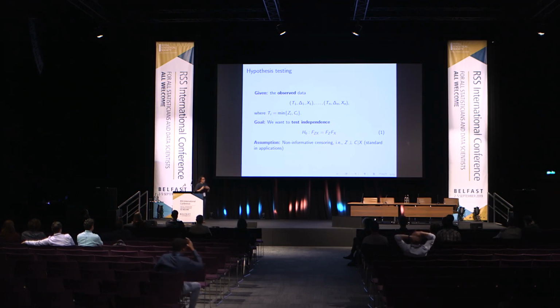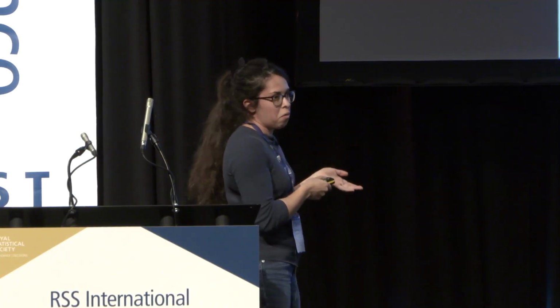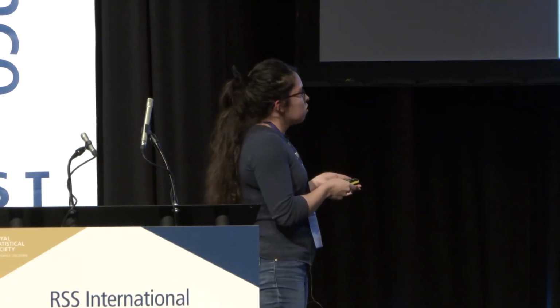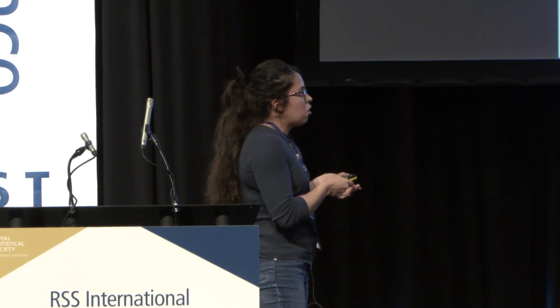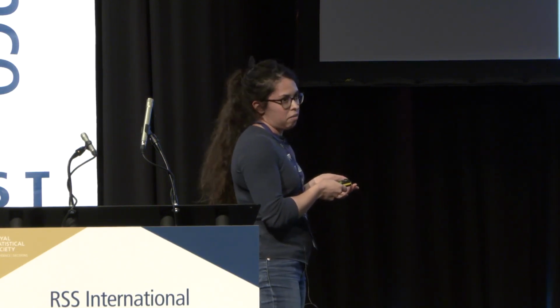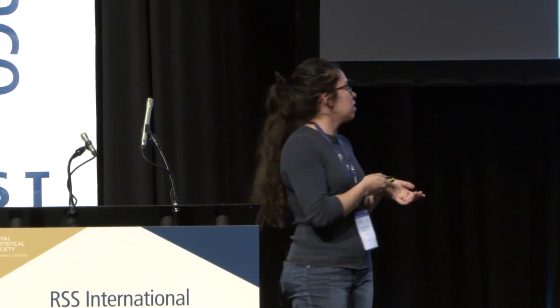Also, for what we are going to do, we are going to make an assumption. This is not very realistic, but without this assumption, the math for this problem is quite hard. We are going to assume that the survival times are conditionally independent of the censoring time given the covariates. This is a standard assumption in survival analysis.